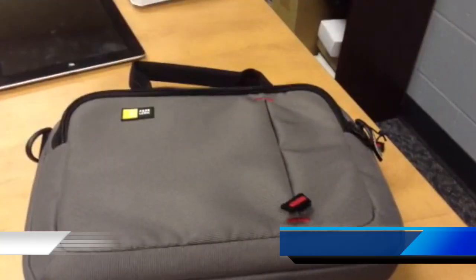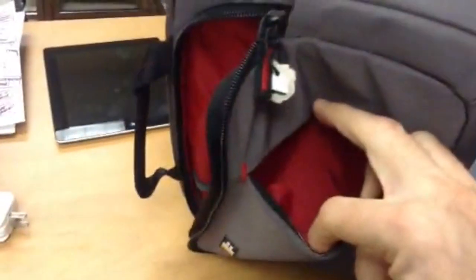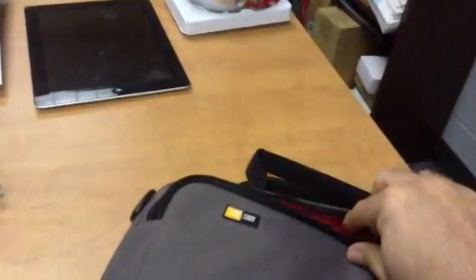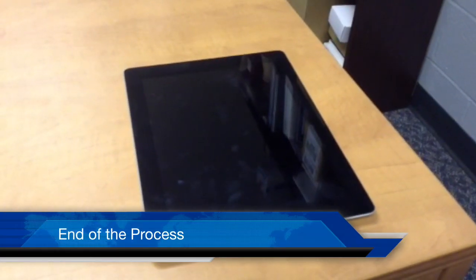When you turn in your iPad, we need to make sure nothing is left inside of it. So make sure that there's nothing in any of the pockets. So we want to make sure that it is cleaned out. If all the criteria is met, then your iPad is ready to be checked in.